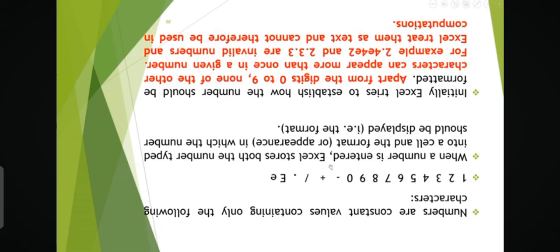So if you see minus appearing twice with a number, then it's not a number. If you see plus appear more than once in a number, then it's not a number. If you see division, same. If you see full stop, same. So, for example, this particular one, 2.4e4e2, is not a number because these are appearing more than once. In the same way, we are getting 2.3.3, which also indicates that it's not a number. All right.